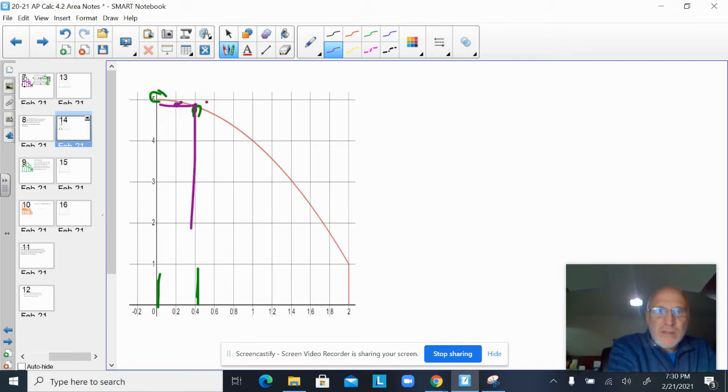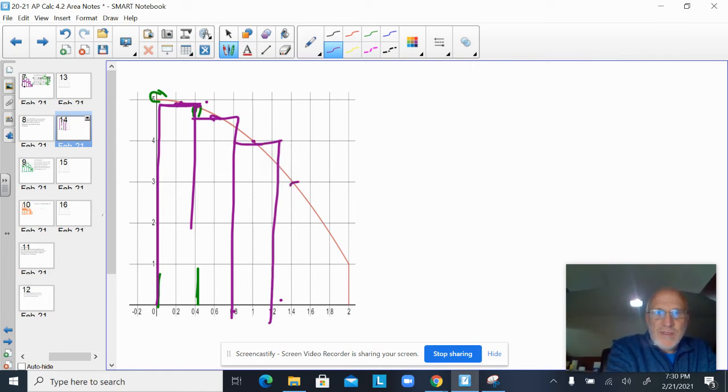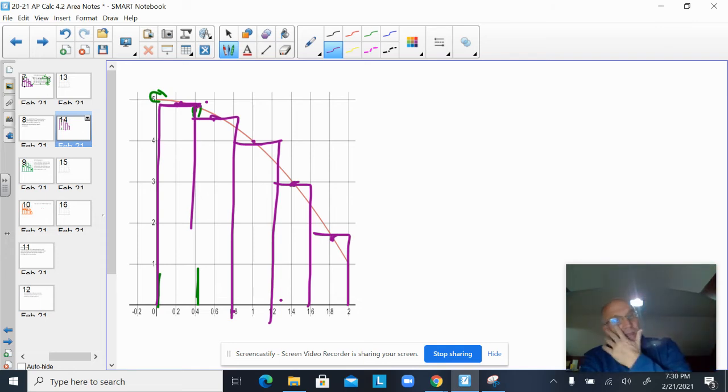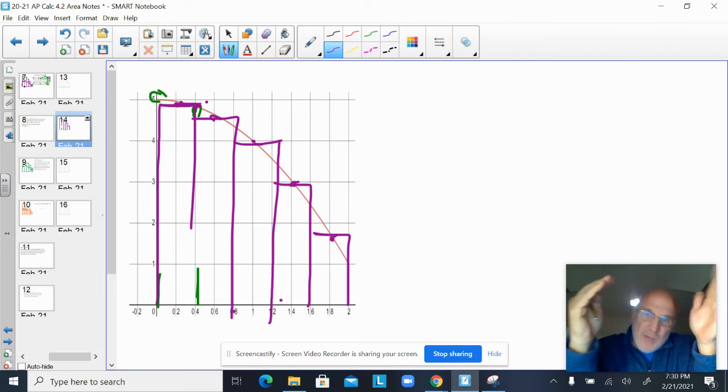In this case, it's going to be a little bit above, a little bit below. I'm going to take the middle of the interval and go like that and make a rectangle from 0.8 to 1.2. The middle of the interval is right there. That's the height of this rectangle. Next one goes right there, and that's the height. Next one goes right there, and that's the height. Now you'll notice for this function that's strictly decreasing, the error here is better, because now my mistake, for lack of a better word, is partly above and partly below.